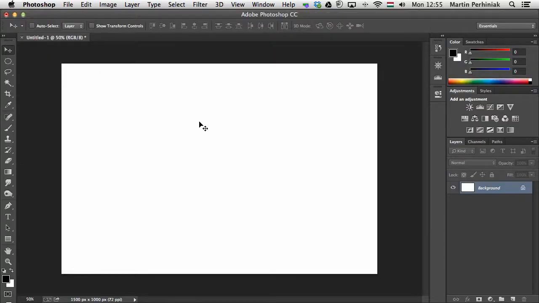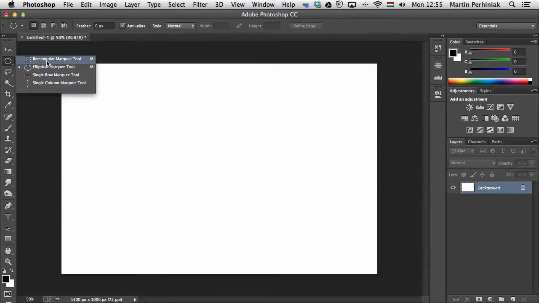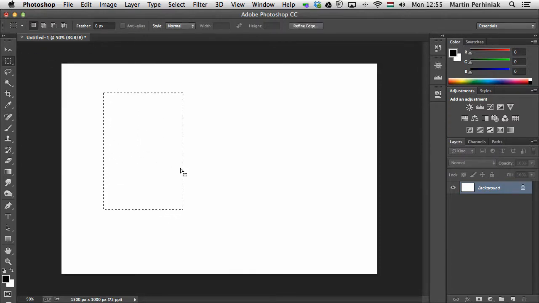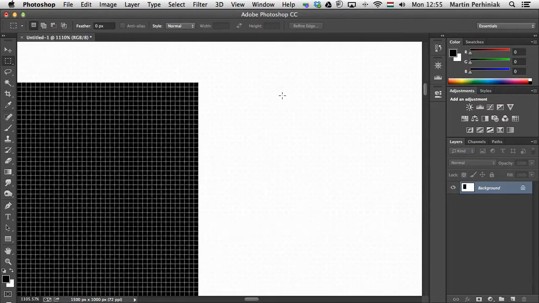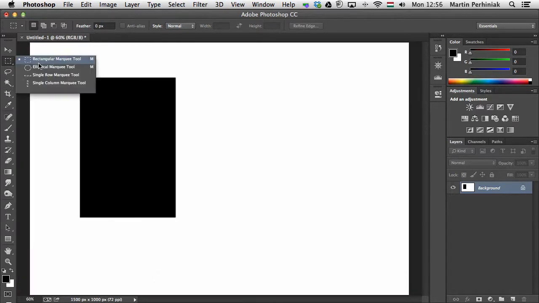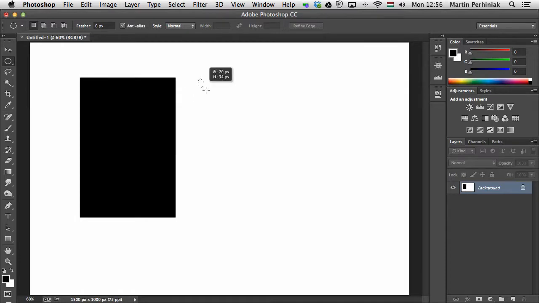So first of all, I would like to explain a very important definition called anti-alias, which will be mentioned a couple of times in the exam, and it's very important that you know what it means. If I make selections in Photoshop, maybe using the rectangular marquee tool, and then I fill this in with black by using a keyboard shortcut to fill with the foreground color, that's Alt Backspace, then I created this black rectangle. And if I zoom closer to it, I will see that it nicely fills in the pixels.